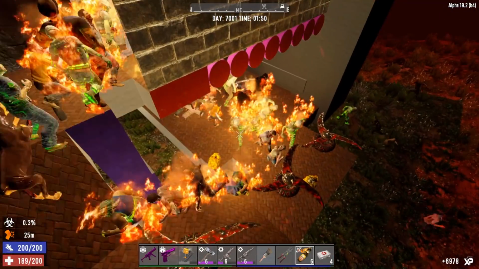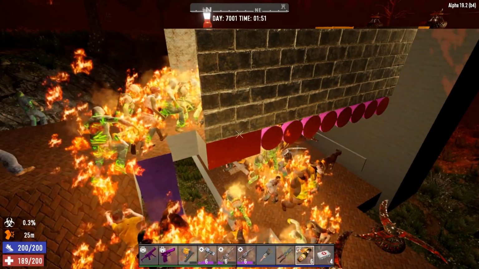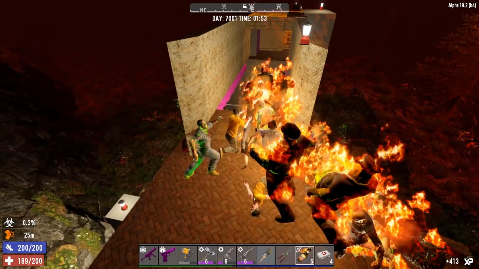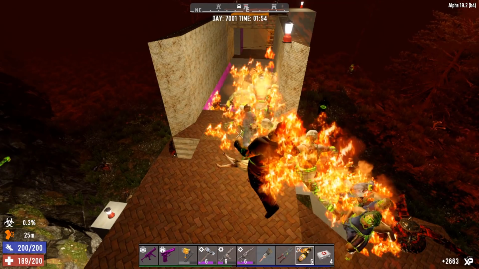But that's actually a surprising amount of experience, maybe because you see 1 or 2 Molotovs, you're basically setting almost all of the 64 concurrent zombies on fire. And with that many on fire, you see they actually do burn to death.